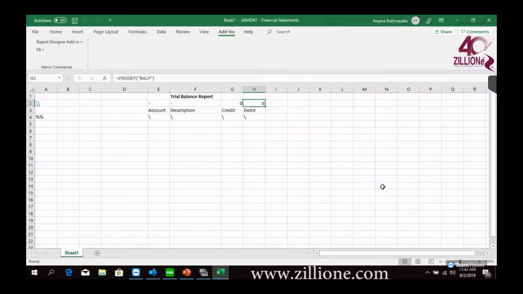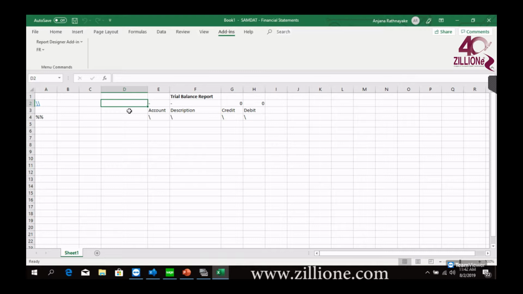So I have given the necessary formulas to my initial FR, and I'm not going to restrict anything at the moment since I want to take the report for the whole accounts. I'm not going to omit anything, or let's say you're not defining anything over here. I have already said that this column will always be dedicated if you want to get the report in the detail or the summary.